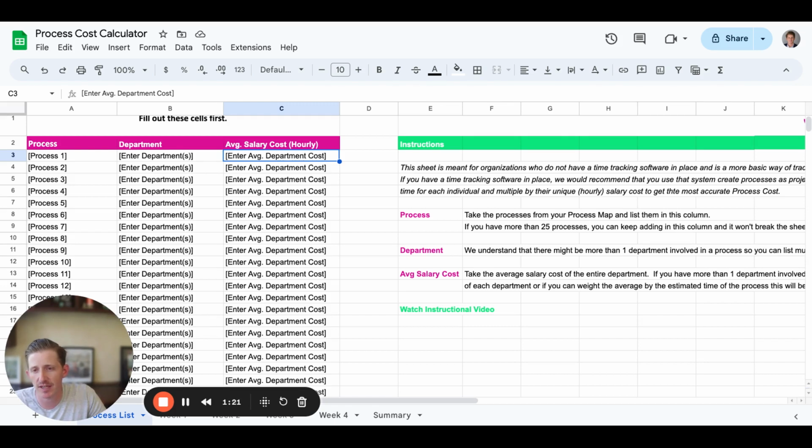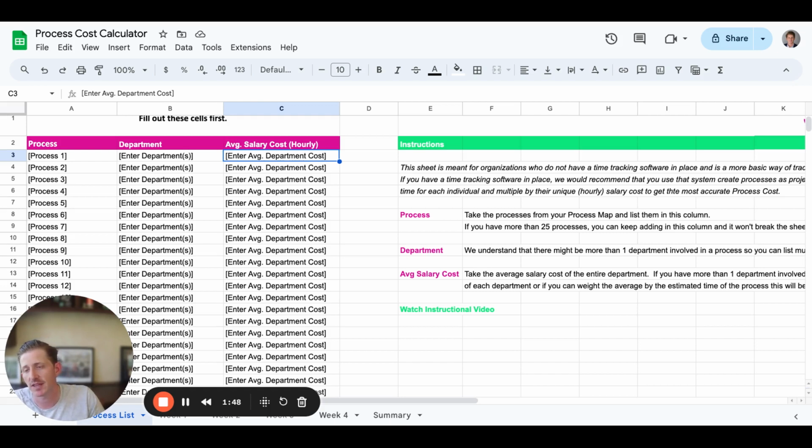But to do this manually is probably just too much work and there's too much room for error. So if you're going to utilize this tool, what I'd recommend is you take the average hourly cost of everyone in a department, everything from the senior manager to the assistant or coordinator, and take the amount of their salary times the amount of people that are in that salary position, and then take the average on an average person basis. So say this would be like $100.